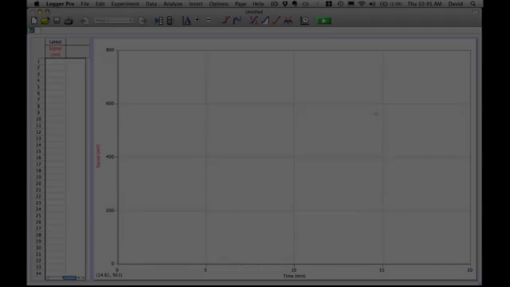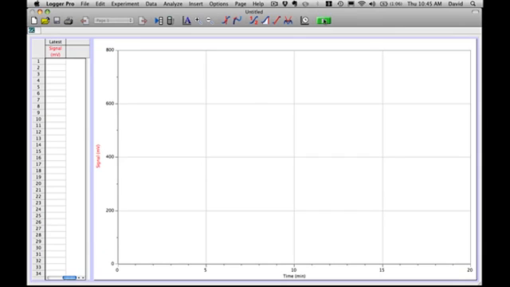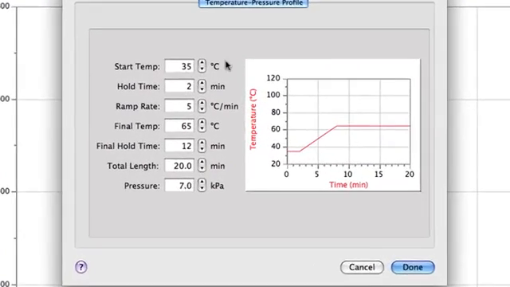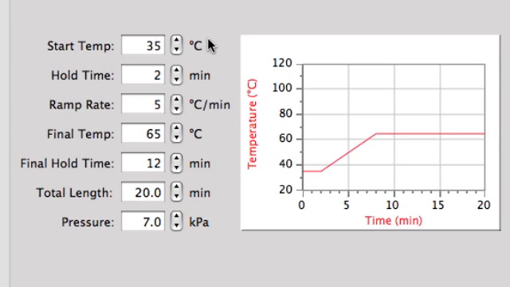We're going to demonstrate this on a computer, but everything that we're going to do here can also be done on the LabQuest. I've launched our Logger Pro software on the computer and to start things off, I'm just going to click on the collect button. When you click collect in Logger Pro, it doesn't start the data collection like our other sensors. It sets up a data collection profile for the Mini-GC that has several parts to the profile.